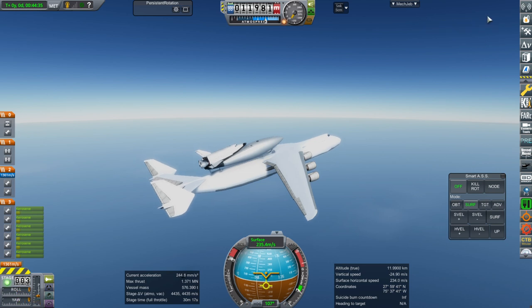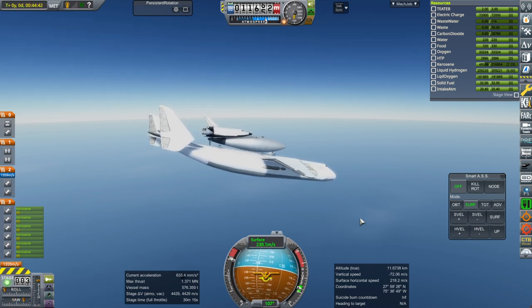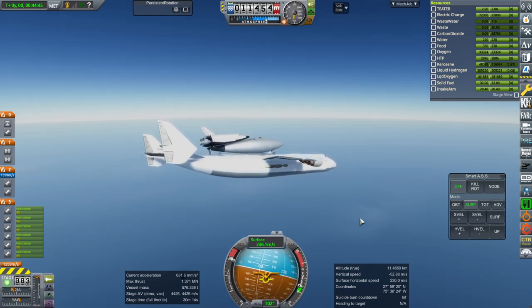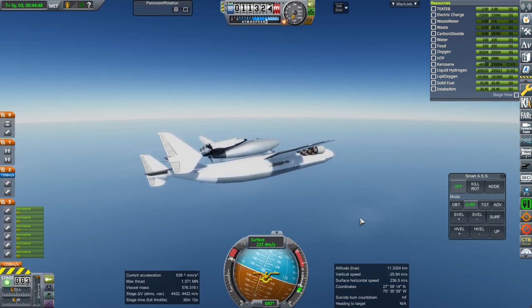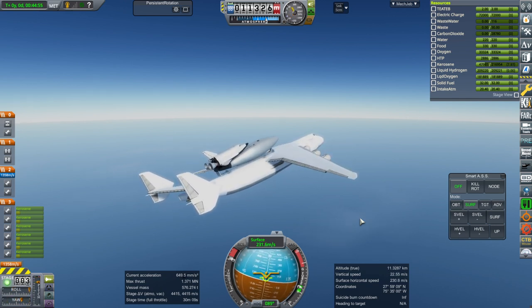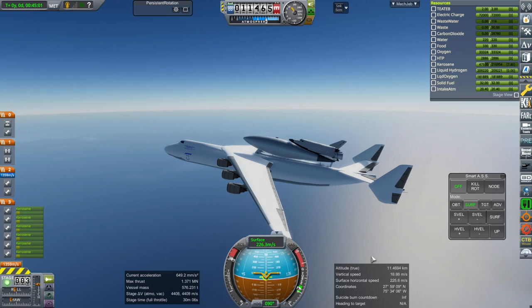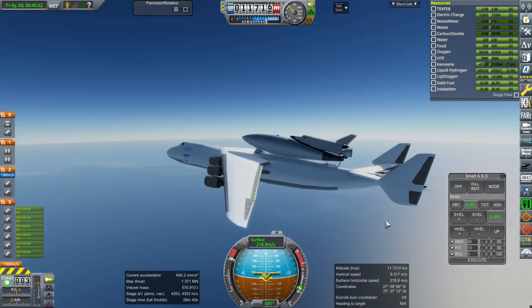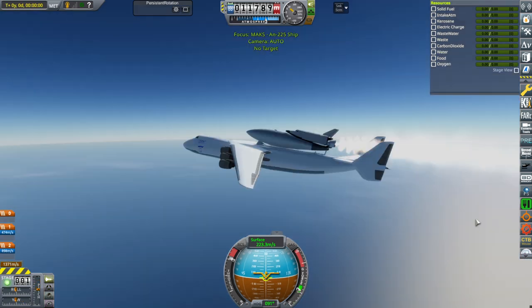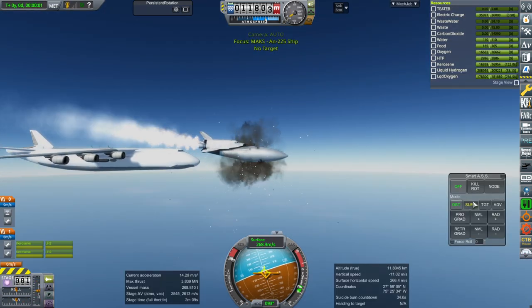Yeah, part of the problem is that the decoupling happens so quickly that I'll need to look at the video to see what's actually going on. I'm gonna try and turn back towards 90 degrees, because SmartASS is gonna disengage when we decouple. And maybe I should just make the MAKS the root part from the start in the SPH. Okay, well, given what I saw in the previous video, let's try ignition. No. It actually... Oh. No! It's so complicated.